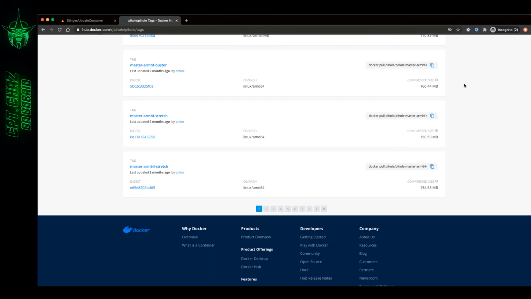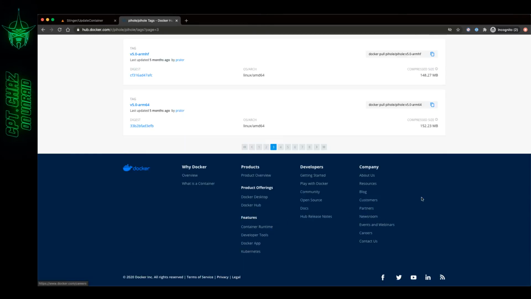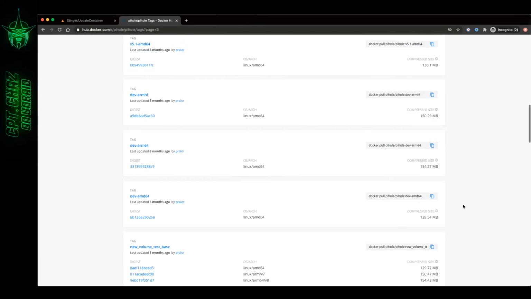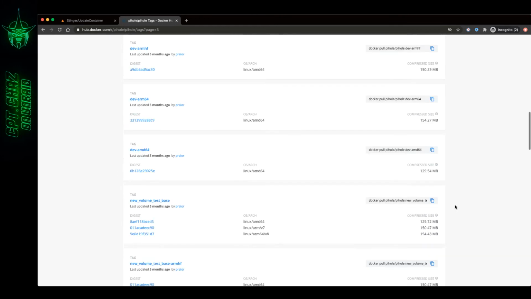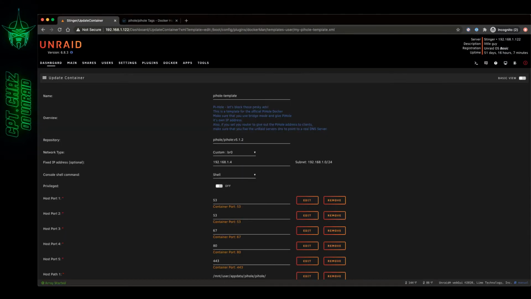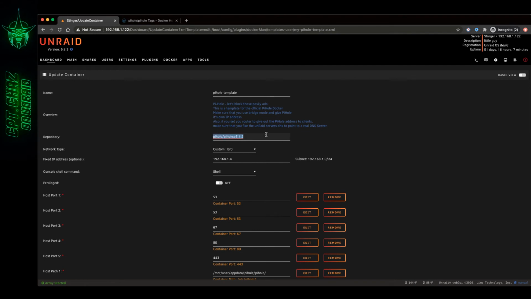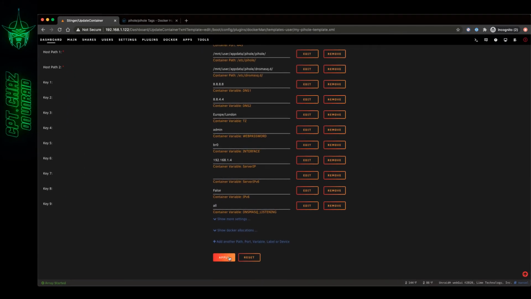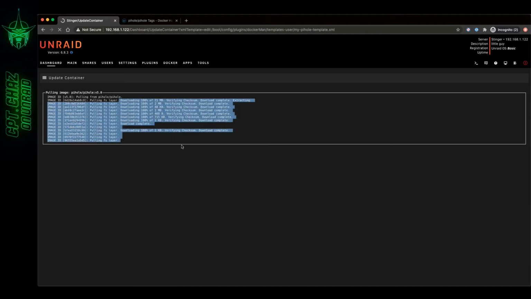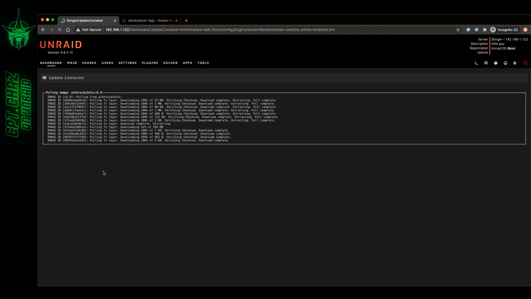Now, this isn't exclusive to Pi-hole. You can do this typically on any Docker container out there. So if I wanted to run, for example, let's just say I wanted to run version 5.0. This should give us a more active transfer. So let's see what that does. There you go. We can see that it's now starting to download all the things that it needs for the older version. Let that pull down.